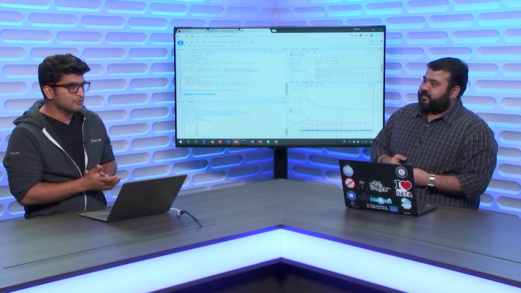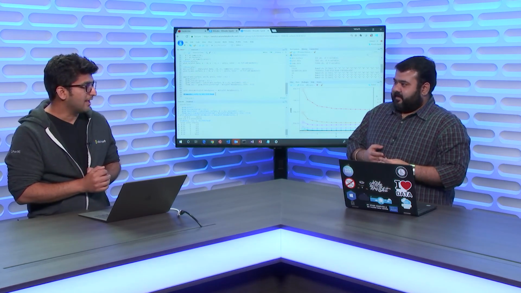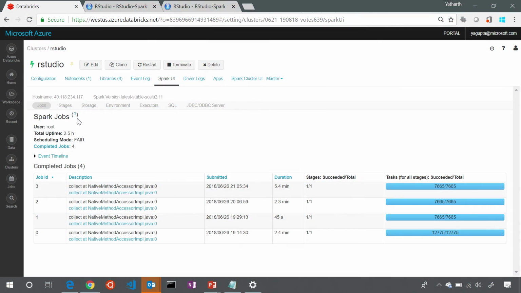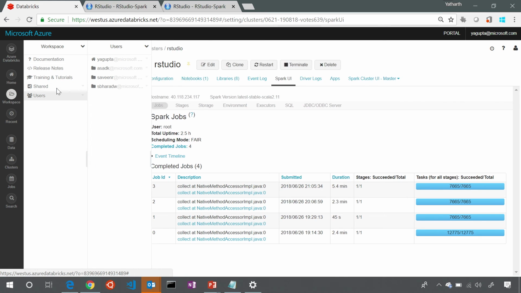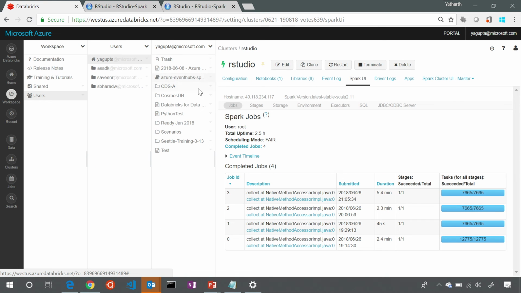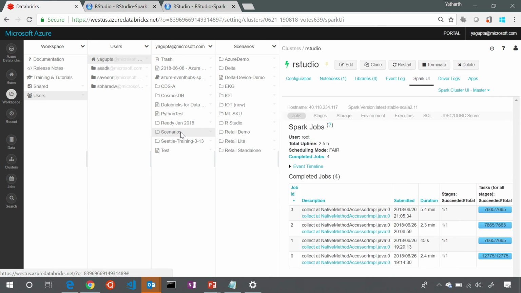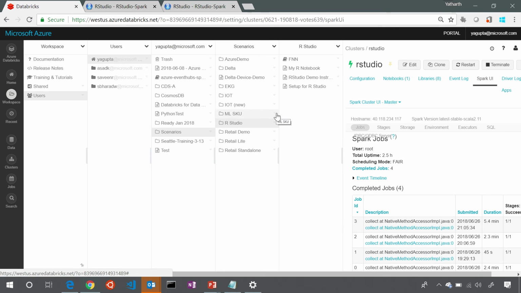So all you have to do is, this is available today on Azure Databricks. When you go ahead and create a cluster, you're going to add a library to the cluster, and I'm going to show you how to do that. So you have to enable RStudio. So I'm going to go into my workspace. I am going to find the notebook where I used to enable RStudio. So it's right here. As you can see, I do a lot of demos.